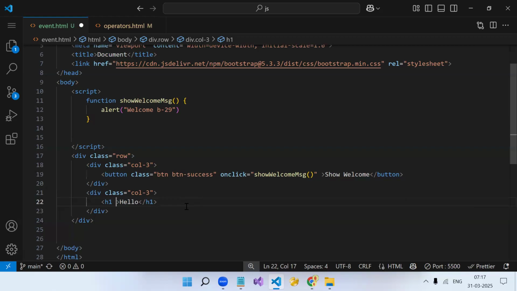it's not any limitation that this event you can use on this element. It will work or not, that's the other thing. But there is no restriction in HTML page that this event you can use on this element. I will tell you an example of that also. This is one of the intro questions: can we write any event on any HTML element? Answer is yes. But you need to say it's not guaranteed that that particular event will work properly. Okay. So on click, same function I'm calling.